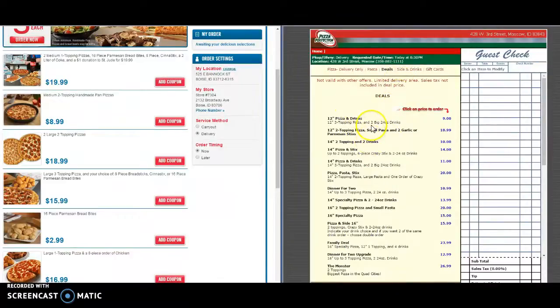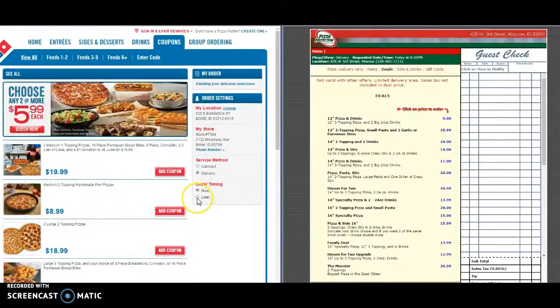But the main point I want to take off of this presentation is how good looking Domino's is and how well they do in their services. They have a lot of different coupons. They have a lot of fast tracking within their program. It's very easy to use. It's efficient. But when you use Pizza Perfection, it's a lot slower. You can tell that they haven't put as much design in it to make it as engaging to the user.